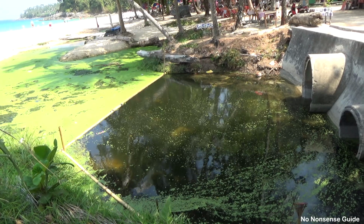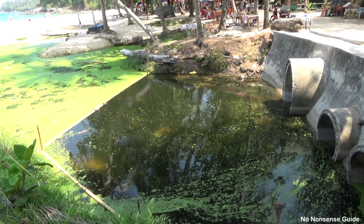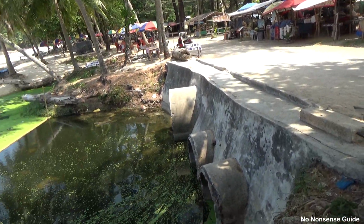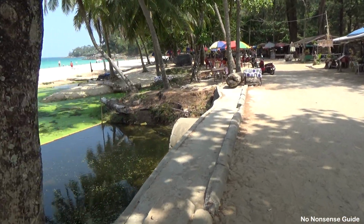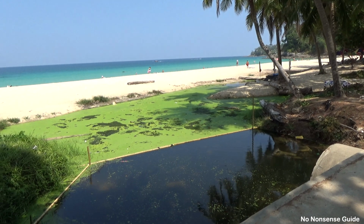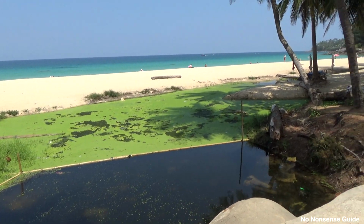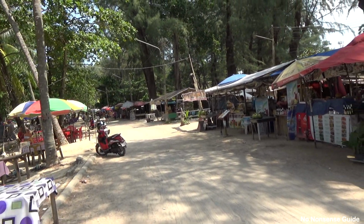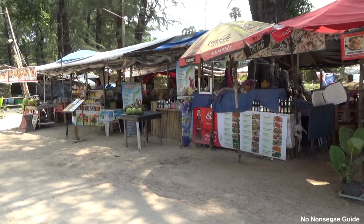Okay, there's algae in there as well, which is the green of course, but I'm not sure about the black water. And we are now starting to see that come about here in Phuket, which is going to be a real shame if we return to those days. Let's hope the powers that be step in and do something about it and have some sort of controls. But it has been reported several times now in the media.